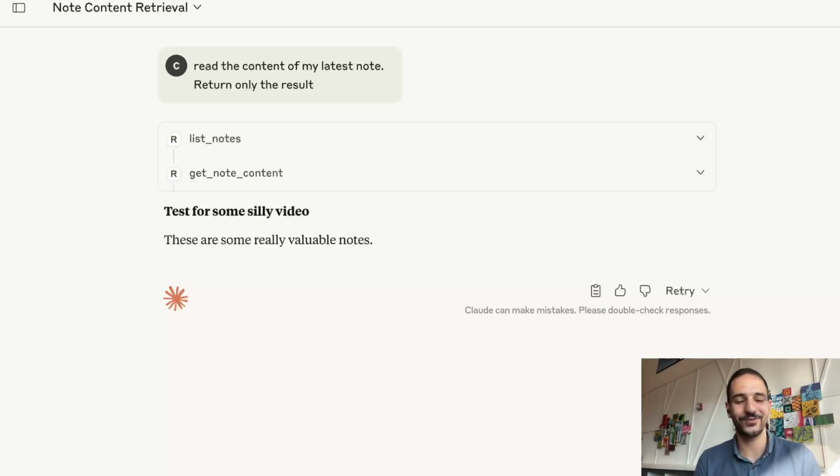That's what I asked for my note. So it called the tool. The server ran the tool and provided the results. And based on these results, the LLM answered my query, which is pretty cool.